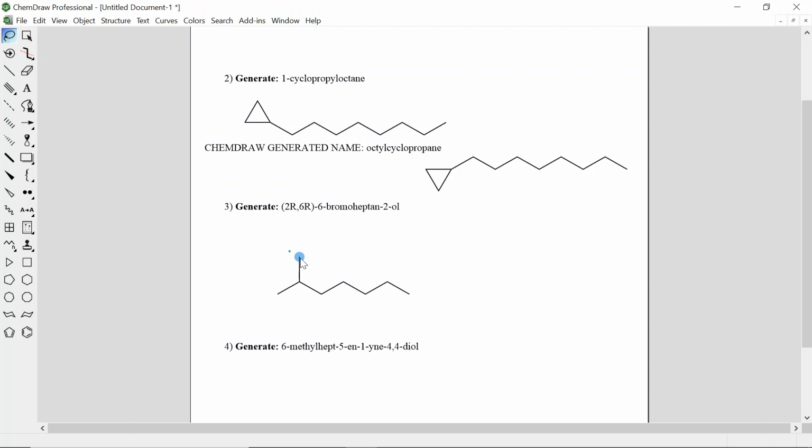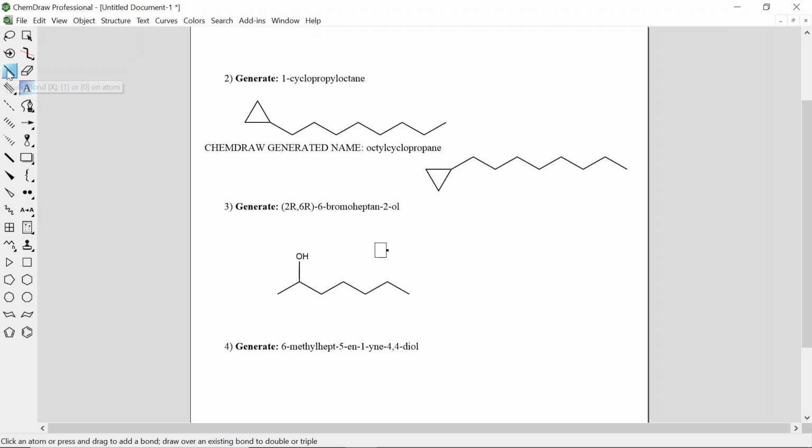Well, unfortunately, it's not doing what I thought it was going to do here. In some cases, if you're not careful with what you're trying to type here, it will change it to other things. And so my suggestion is to click this text tool and then click right there, and then you can type exactly what you want. So I want an OH group, and I know that since I got that blue circle, that it is directly attached at the end of that bond.